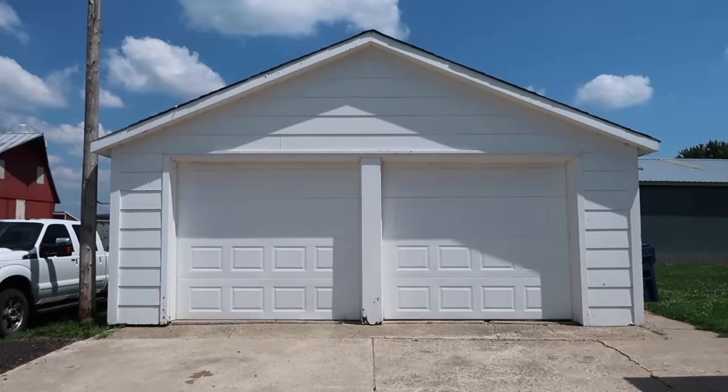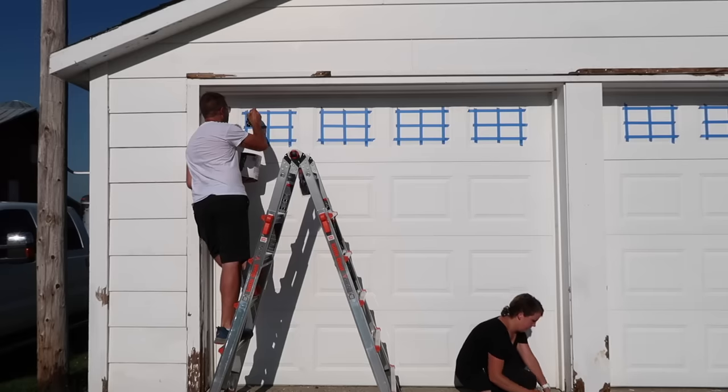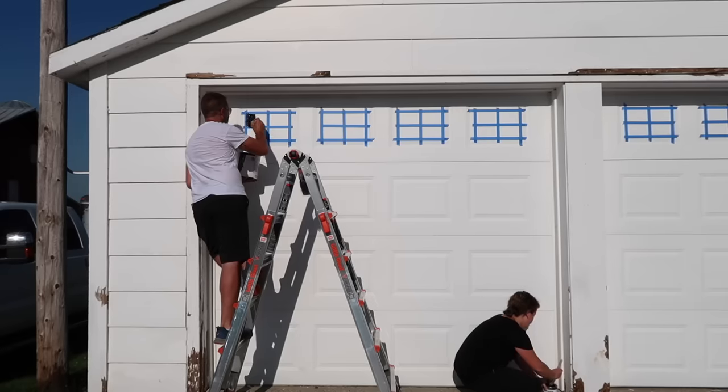So paint the trim around the doors, put on these cool, they're just magnets, like put these on, and then also paint some windows onto the garage doors. I've seen this done, I think it looks cool. I don't really have anything to lose on this garage, and we already have all the supplies, like we have the paint and the tape and everything, so it'll just take a little bit of my time.